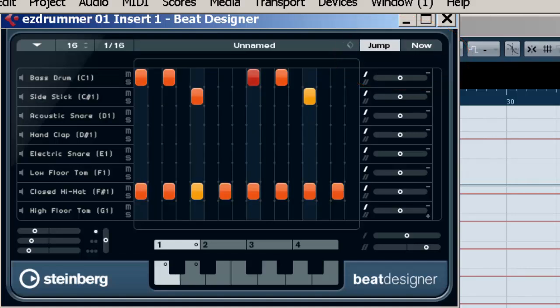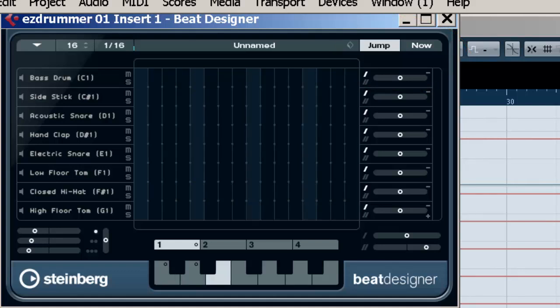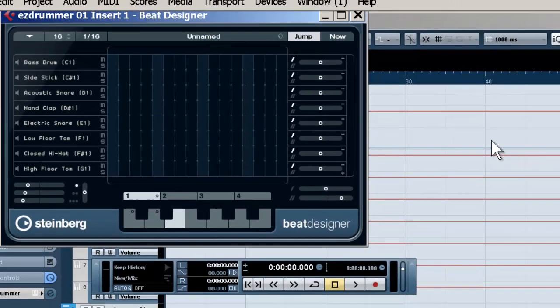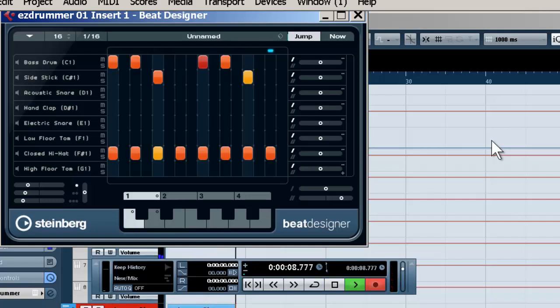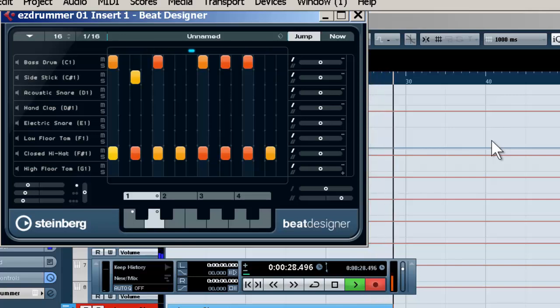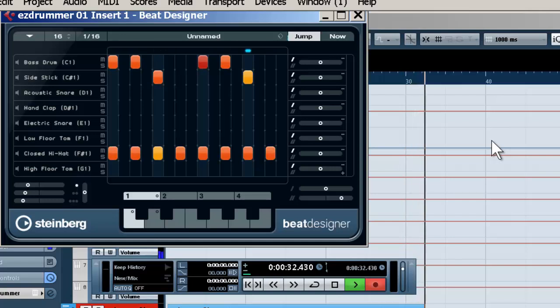So let's do a little programming. We're going to go down here and start to record. And what I want to do is not have it start at the top. So I'm going to program empty space in there by starting it and clicking on this slot, which is empty. So there we go. I'm going to have it switch coming up next beat. Back. Very cool. Very simple but powerful tool.